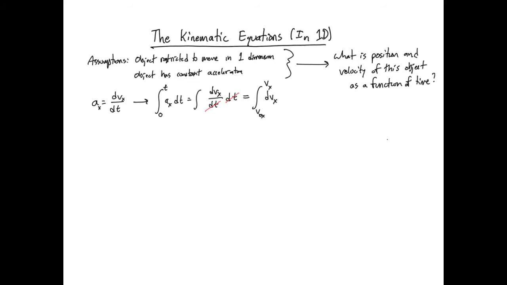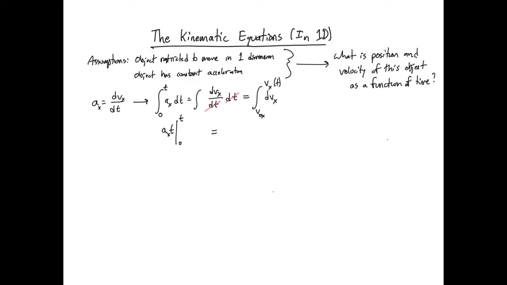In fact, we'll often call that vx of t because the time at which this final velocity occurs is the same time over here. So whatever time I put here is the same time that ends up here. So that's why this is that functional form vx at time t. Okay, so now we can actually do this integral. Look on this side of the equation. This ax, that's a constant. That's part of the constant acceleration assumptions that go into this. If you integrate a constant, you just get the constant times the variable you're integrating over.